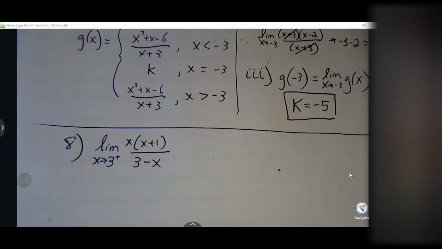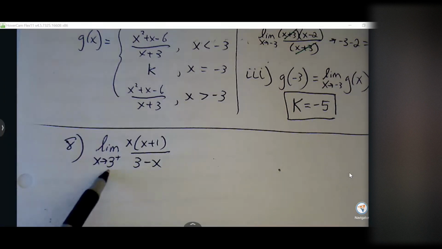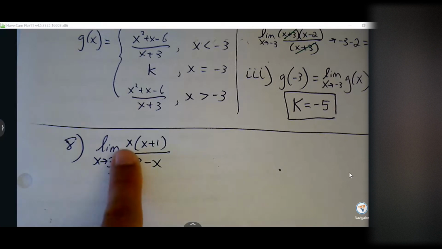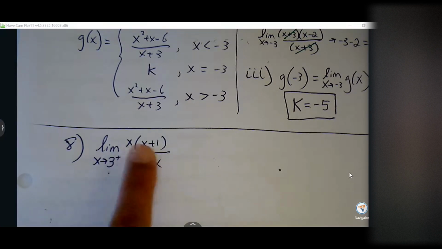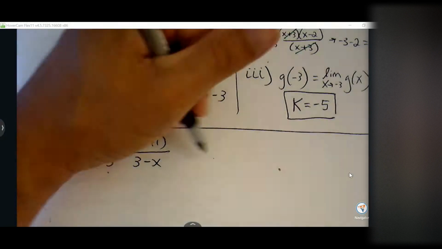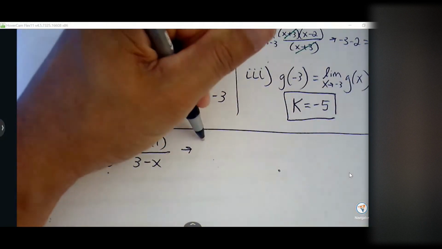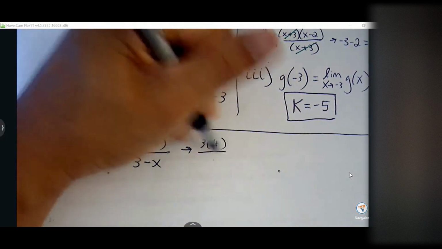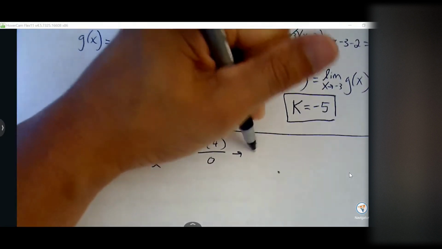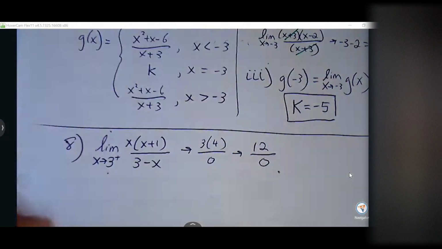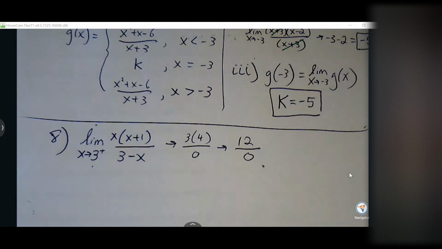Okay, so first thing we do, right? If it's a real number, we're just going to insert that whole number value in just to see what we're dealing with. We don't know what category we're dealing with yet until we insert 3 in for x. Just 3 though, no decimals here. So 3 in for x, we get 3 times 4, so we get 12 over 0. So what does that tell us about what's happening?